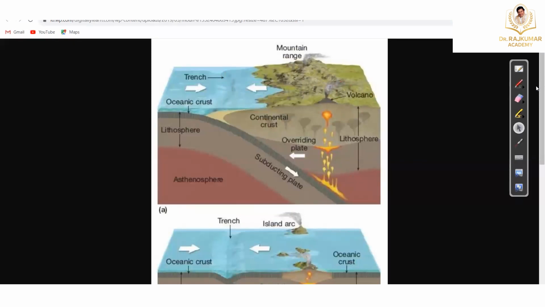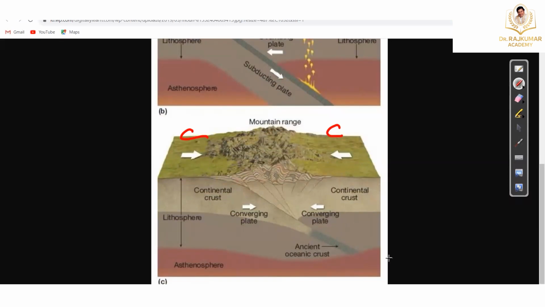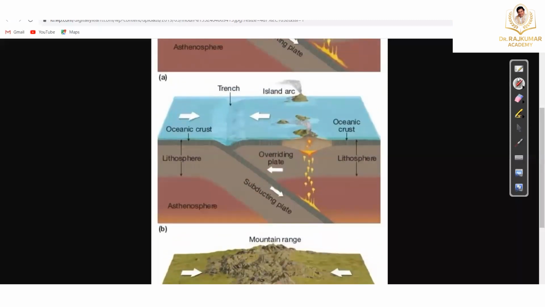The second type of boundary, what is not taking place, what I understand is what? Volcanoes will not be there. Only fold mountains. So what is the third type of boundary we have seen? Ocean-ocean convergence. When we talk about ocean convergence, both being heavy, at least one plate will be going for a subduction. That will be resulting in a destruction. Then apart from having a trench, I can also have what? Volcanic islands. So these are the different types of convergent boundaries we have seen.